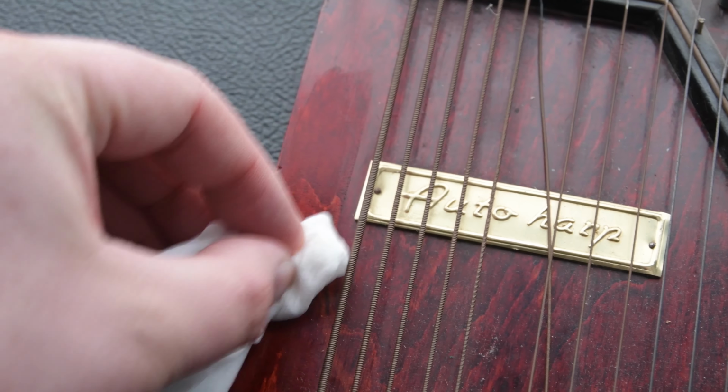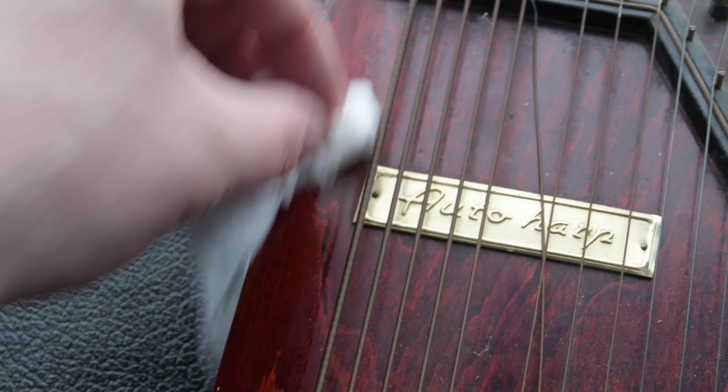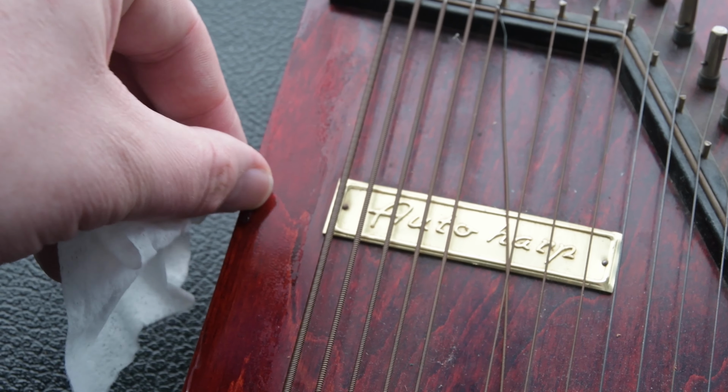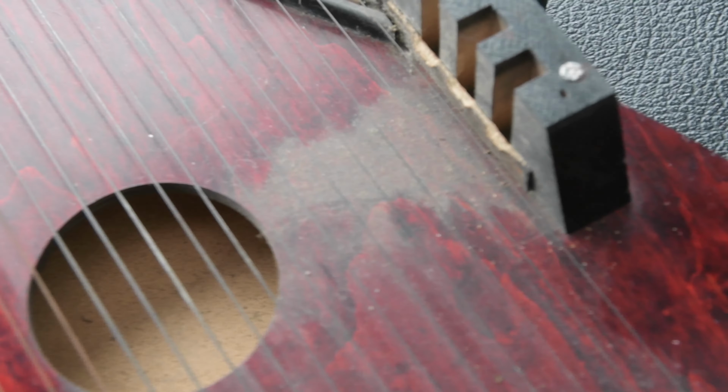There's plenty of speckles of white paint on here, which is a little annoying because they're quite hard to rub off and actually show the dirt quite well. But yeah, the colour of the wood underneath is really nice. So next we've got to try and fix this string.